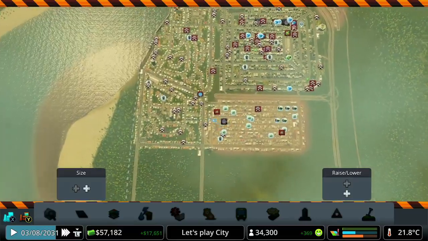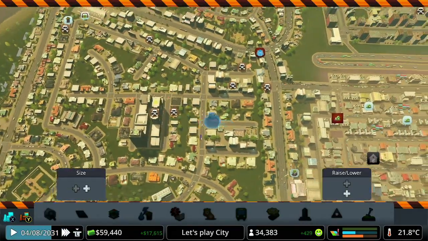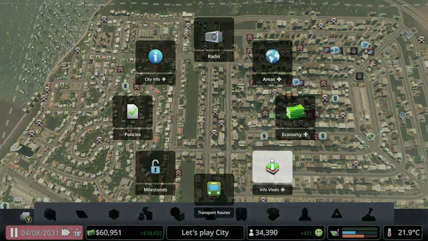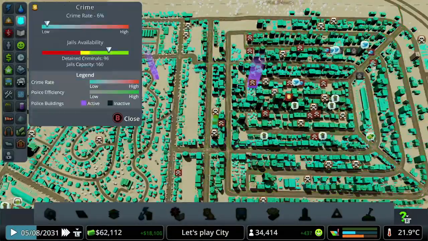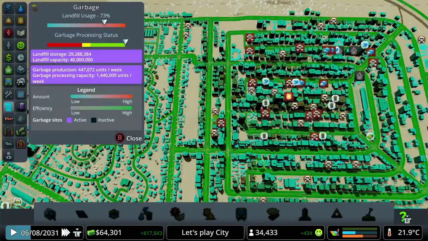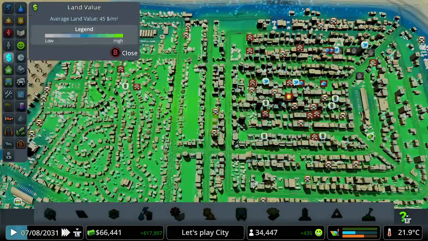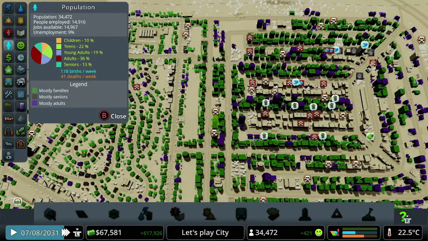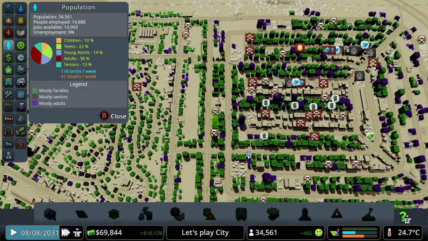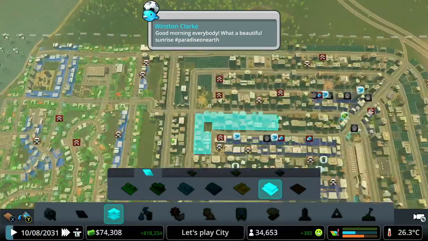Dead bodies everywhere, man. What am I supposed to do? They're just everywhere. Why are they all dying? How many old people do I have? How do I check? Population, there we go. Only 13, okay, 41 deaths a week. Not bad. Not great, but it's not bad.